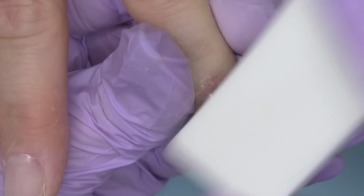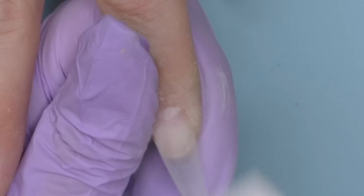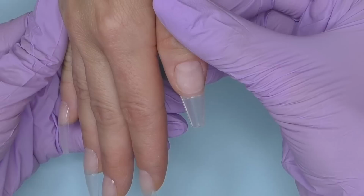Soft gel extensions is truly one of the easiest and fastest ways because, I mean, it took us maybe like 20 minutes and now we have extensions. Let's do the color and the design.